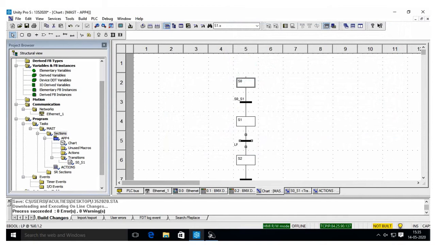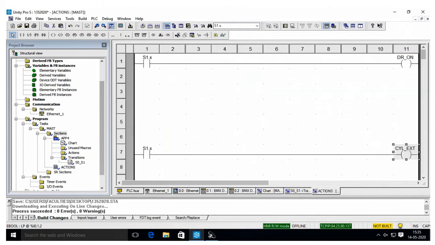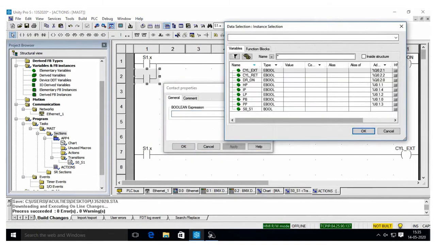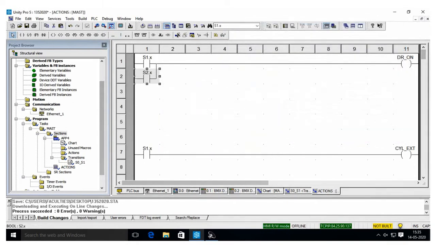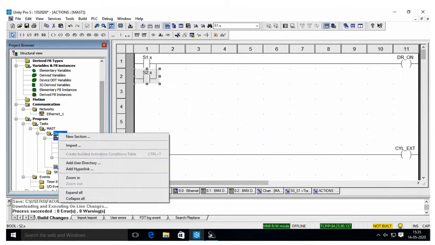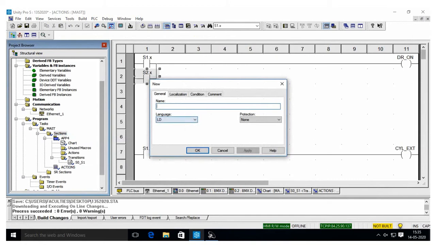Okay. So in S2.x, what will be happening? The drill motor will be on, because directly it is coming to the lower position and it is making the drill. So here I will make it as S2.x. I'll double click on it. Inside structures, it is S2.x. Okay. Now waiting in that low position for drilling for 2 seconds, so I will open one more new section. It is also in LD.